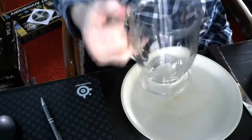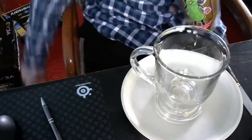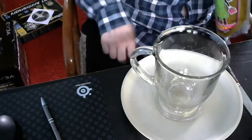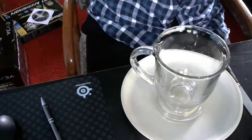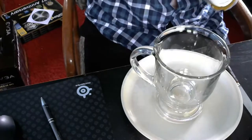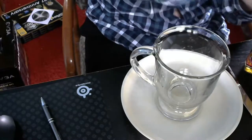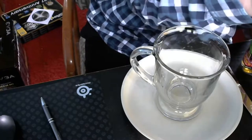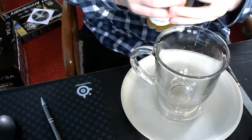Alright, so I have the cup here. And you see a little tail over here, because the cat thinks it's something for her, but she doesn't realize how much she doesn't want this. It's kind of like the reverse of WoW, and what people want. That's a shiny thing. I couldn't figure out what the shiny was on my desk. Okay, so.